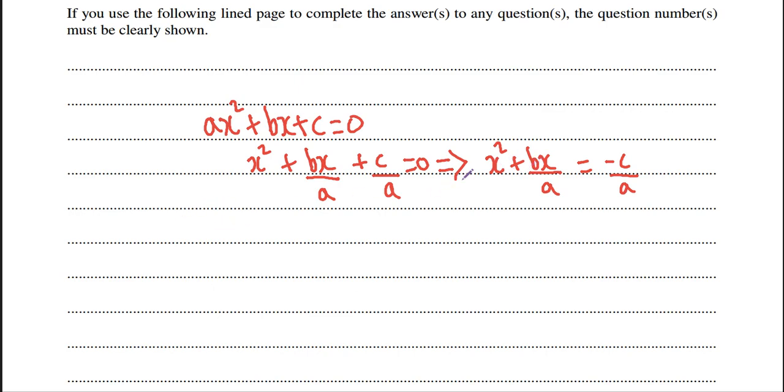So you divide b over a by 2, so you're left with x plus, well, b over a divided by 2 is the same as a half times b over a, so that's b over 2a, all squared. And that would give you x squared plus b over a x plus b squared over 4a squared. So you want to subtract b squared over 4a squared, so that you're left with this term on the left-hand side. And on the other side, you still have minus c over a, so that does not change.